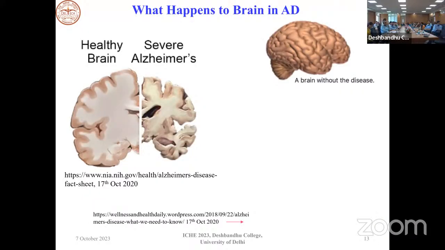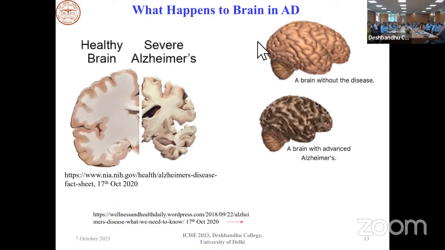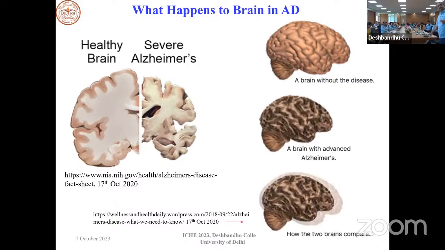Now, what happened exactly is, this is the size of the healthy brain, and this is the size of an Alzheimer brain. So what happened? A shrinkage of the brain takes place slowly and slowly. Now, when this shrinks, all the communication is basically because of the neurons present in your brain, so the nerves will automatically have some impact. Their usual communication pattern will get disturbed. If you compare the normal brain with the brain of Alzheimer's in an advanced stage, you see that a 10 to 12% reduction is almost taking place in the brain.